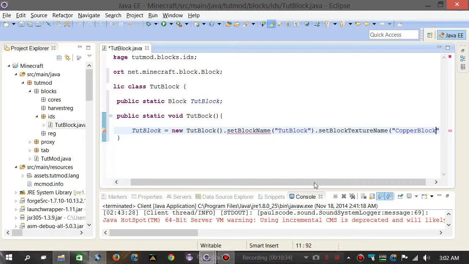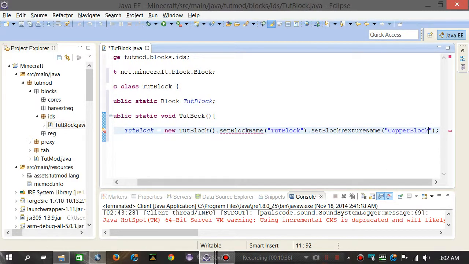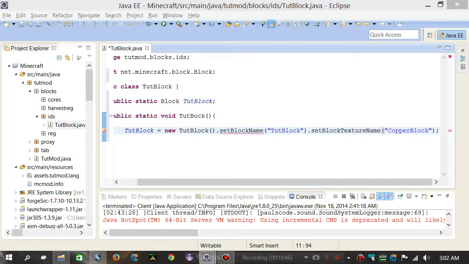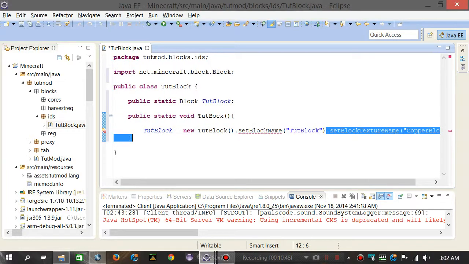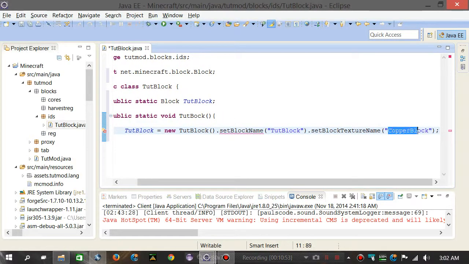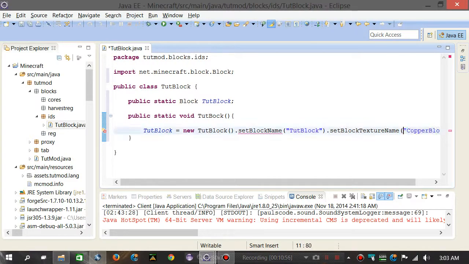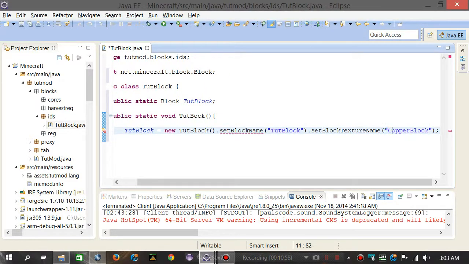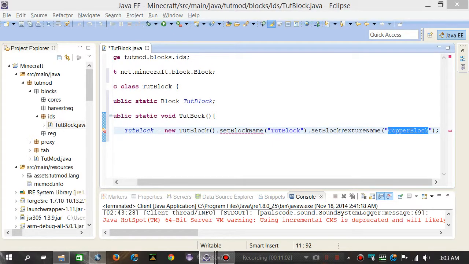I'm going to use one of my textures for my mod, my Metal Gemcraft mod. There's an example for a texture. This right here has to be the name of your texture file. I'll get to that in a minute after I'm done with this line.